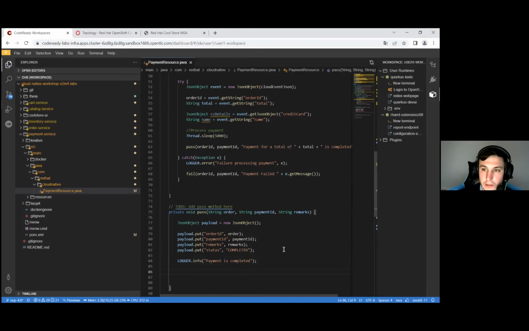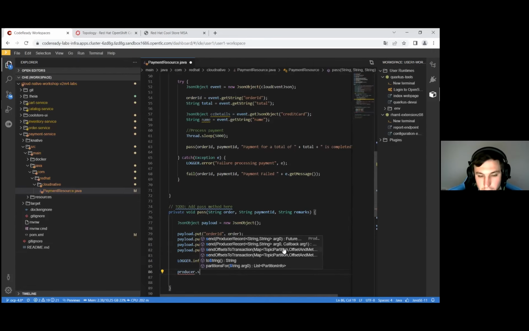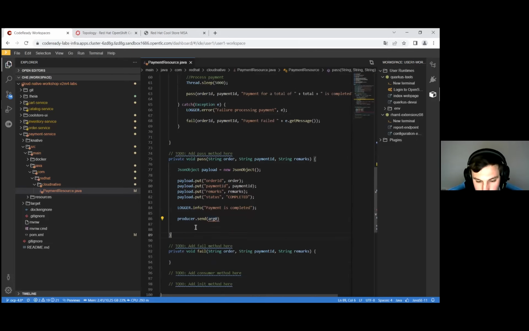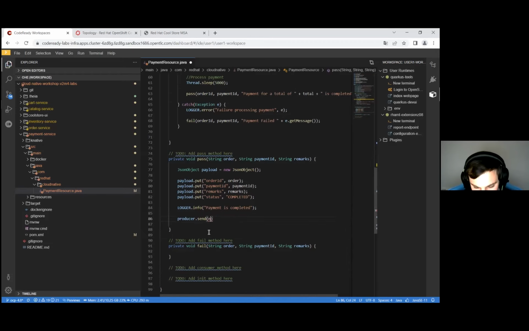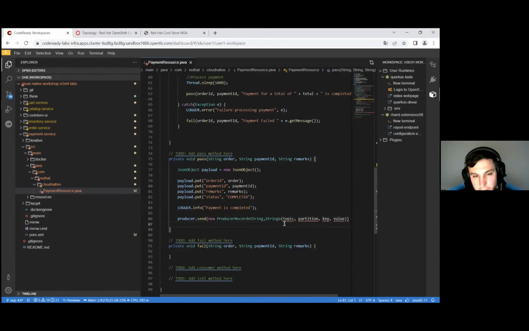And then we need to send the event to the Kafka payments topic. That is why we have a producer injected, and we are going to send a producer record of type string.